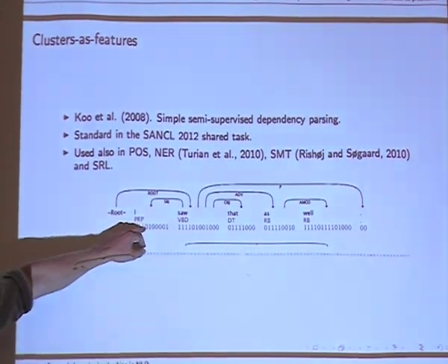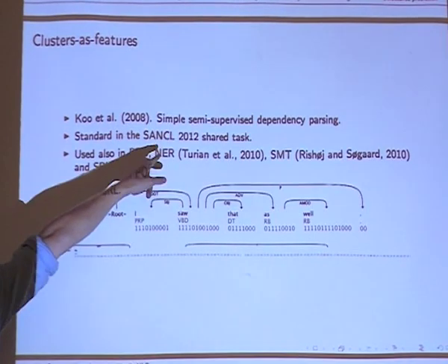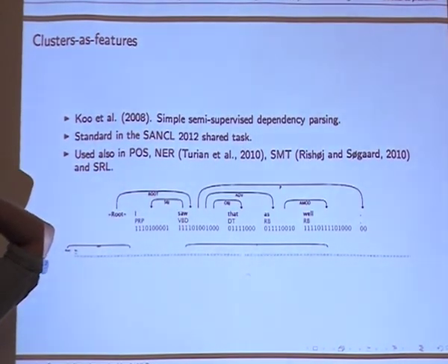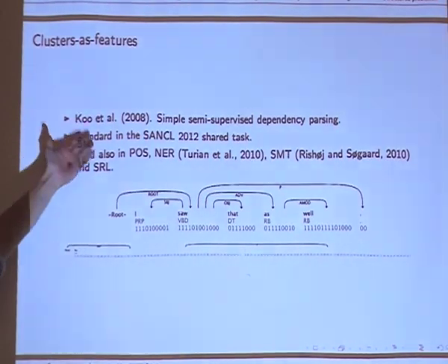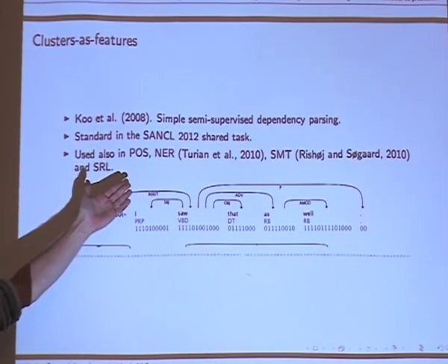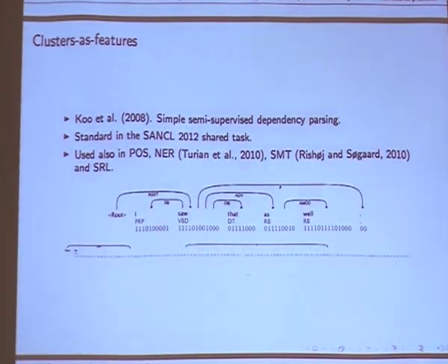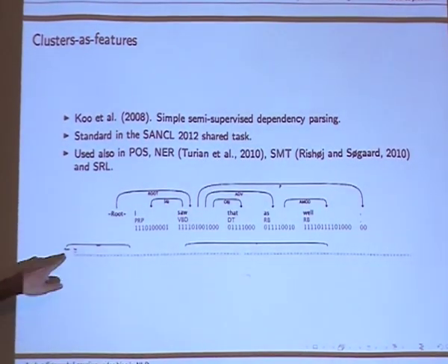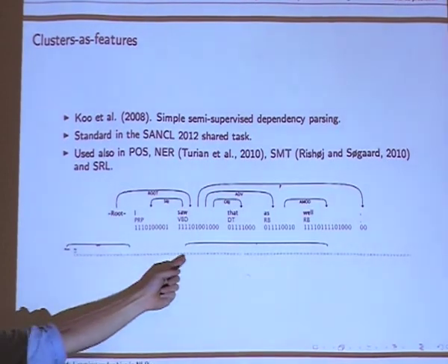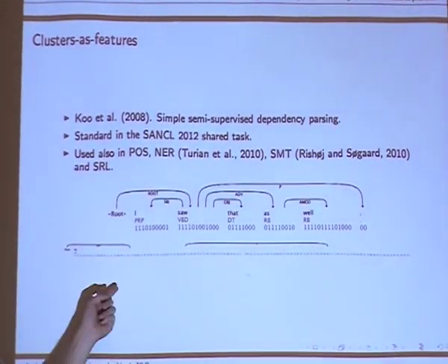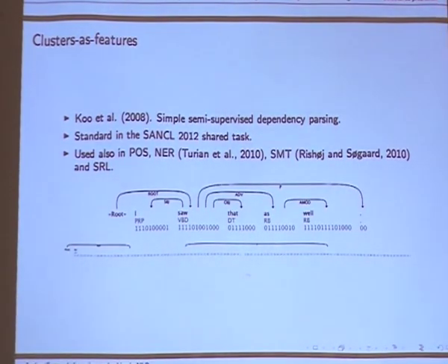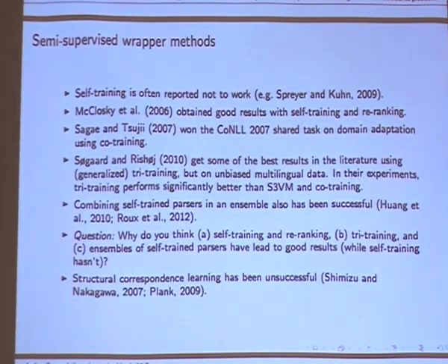This turns out to work really well. And I'm going to talk a bit about the Parsing the Web shared task, which is a recent shared task on parsing Web 2.0 data. And pretty much everybody used this technique in that shared task. So it looks like something that's become standard. It's also been used in part-of-speech tagging, named entity recognition, SMT, and semantic parsing. You can use other kinds of clusters. This structure here is actually a dependency structure with the clusters. They're just really hard to see because it's a 50-dimensional cluster in a neural network. But you know, there are different clustering algorithms, but most people use Brown clustering, I guess.